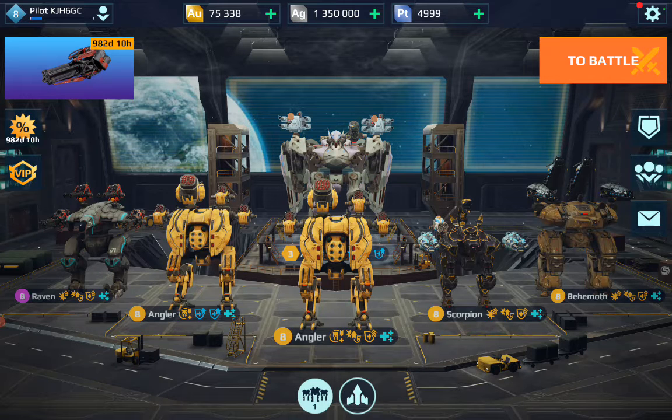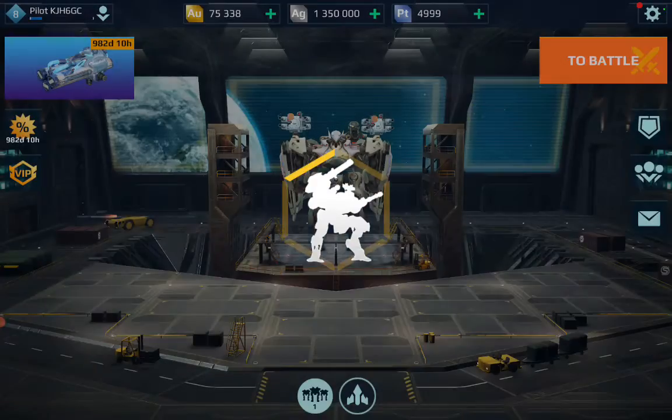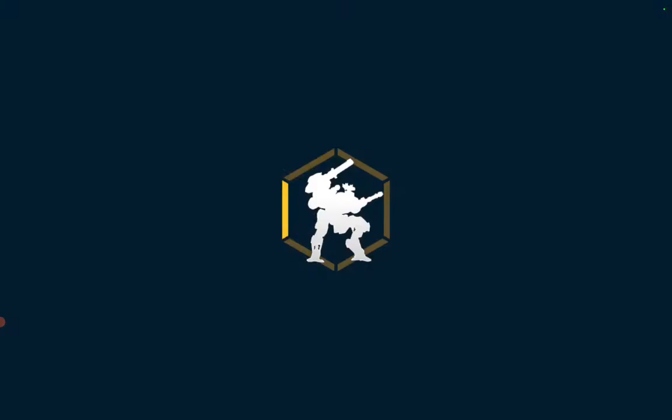Okay, so that's such a minor thing, I won't test it. I see they've loaded the Raven with the indirect fire miss. No, they haven't. But they have with the Angler. Okay, let's get started.